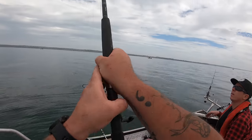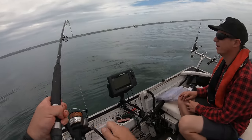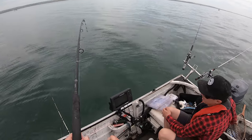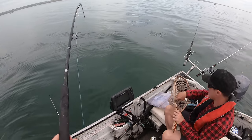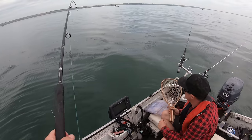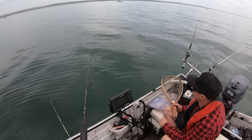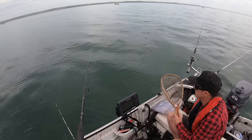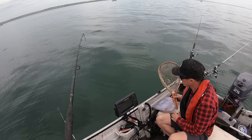Oh, got him. Oh, here we go. Whoa! Hey, I'm a little pinkie. What have I got, Scott? A pinkie, you reckon? Got a little pinkie with those head shakes. That's not a huge fish. Nah, I reckon it's about a 35 centimetre fish. Needs to be 27, does it? Oh no, he's bigger than that. He's 35. Oh, first salt fishing, that's a good one.